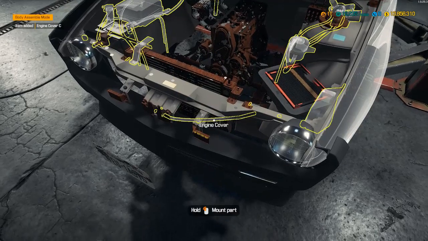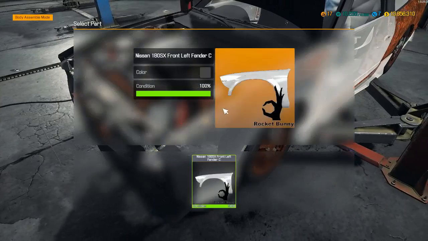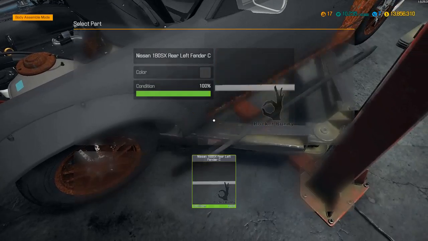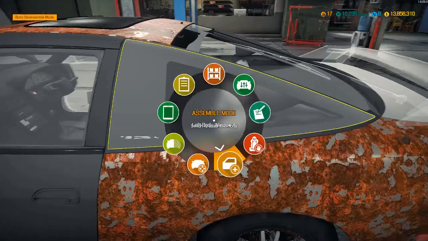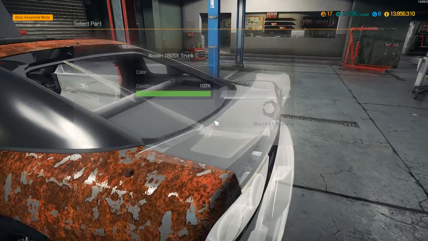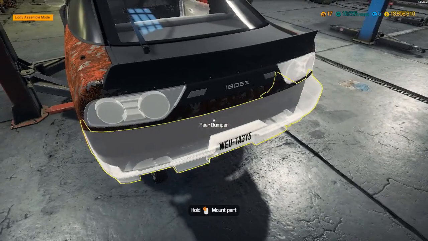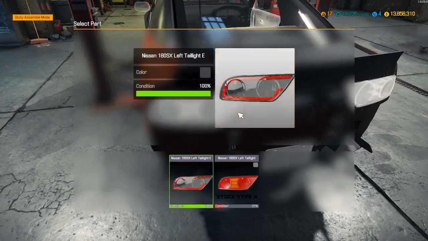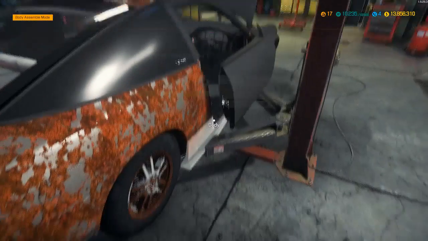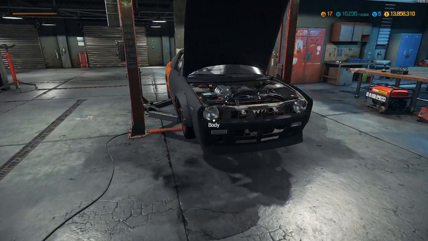Let's do... What does this one look like? Now that looks a lot better than the Rocket Bunny version. Alright, put that in. Put the left door in. And then let's see how the fenders look. Nice and wide fenders. Get these tinted. Nice little Rocket Bunny. Rear bumper, Rocket Bunny. Taillight. Alright, so that's the Rocket Bunny kit on the 180SX.